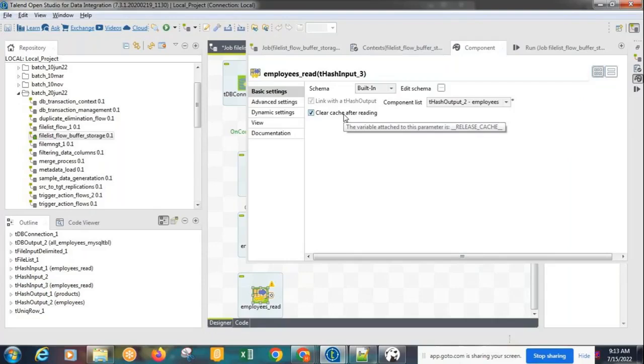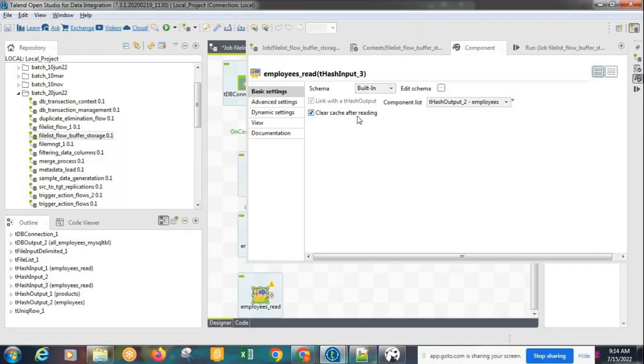Don't forget it. If you forget the option of clear cache after reading, what happens? It keeps on creating the caches, guys. That can always be a problem at certain times. So don't forget it. Wherever you use the hash related input component, for whatever table you extract, if you think that is the last scope, then you can check that option.